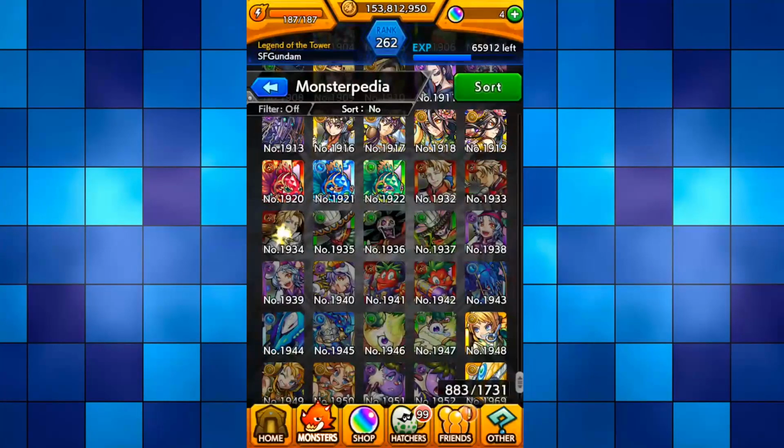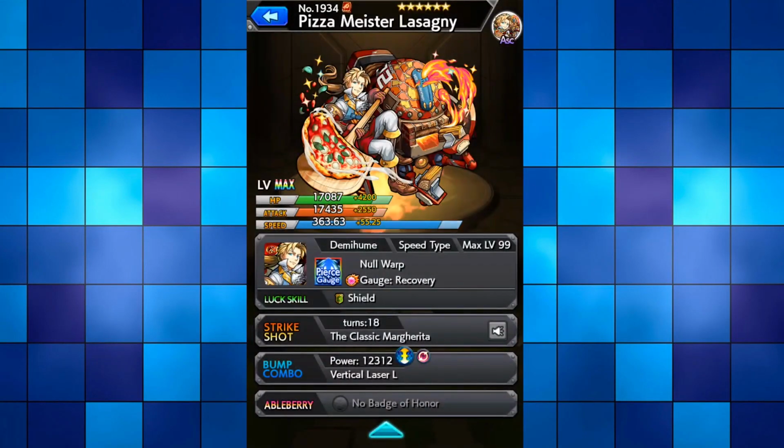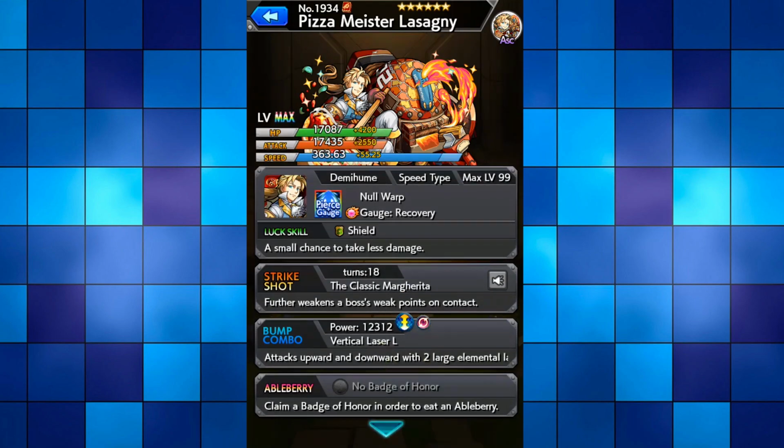And let's go for the Ascended form, which is the better one in my opinion. So instead of a Samurai Slayer M, you get a recovery gauge, which I think is a lot better, just because it gives you more versatility and is basically not as niche as the evolution. Strike shot is the same, so 1.3 times more damage onto weak points, and basically his main use is Kushina Zero in terms of impossibles. Other than that, he's not that popular.